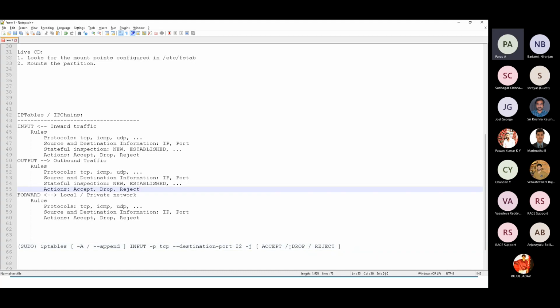So if I create this rule, it says on the INPUT chain, look for TCP port 22 and take a decision whether to accept, drop or reject.